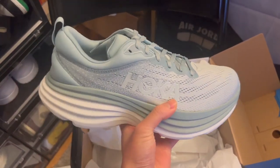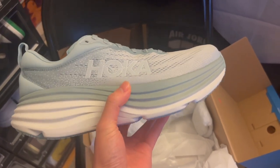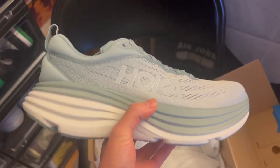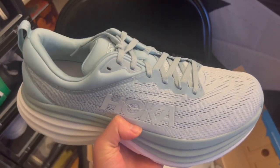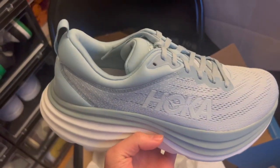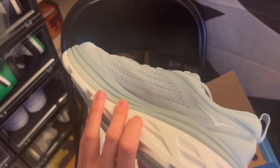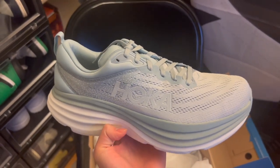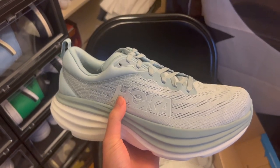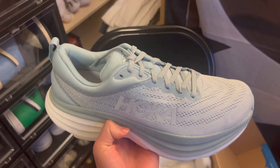This color was hard to find. This is why I had to buy them on Fleet Feet — I'd never heard of Fleet Feet before that. On Hoka's website and at Foot Locker, they were all sold out in my size for this colorway. But I really like this colorway a lot. It's so wearable, so muted, so neutral. I think the most important part now is how they feel on feet. Hopefully these are a shoe I'll definitely enjoy keeping in my collection.